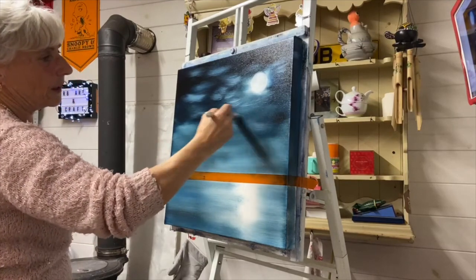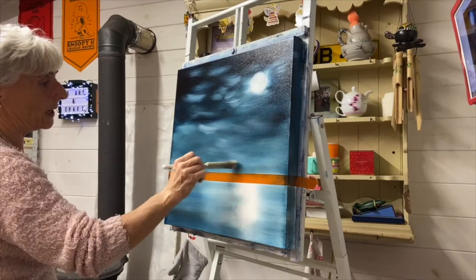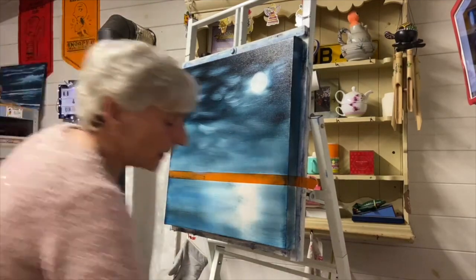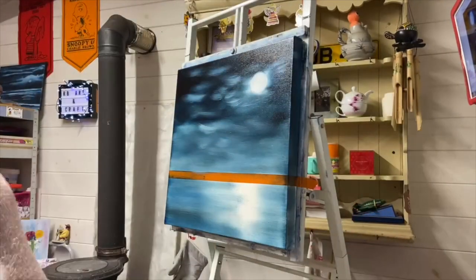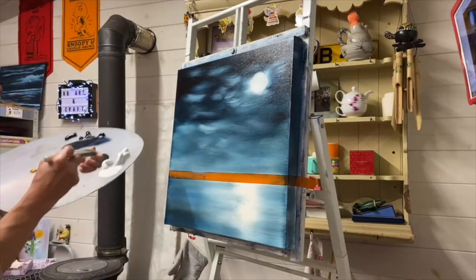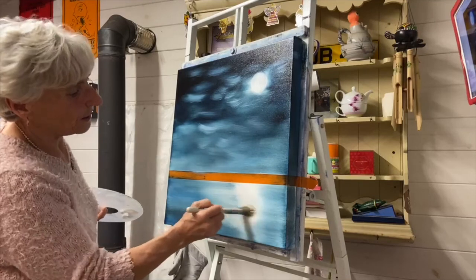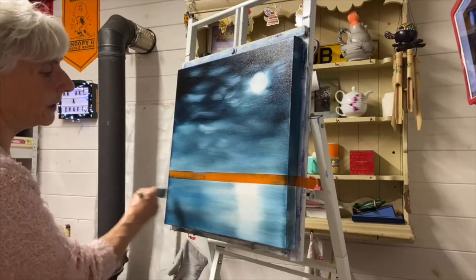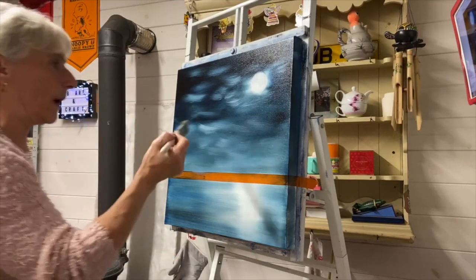Okay, we'll come back to right down. And I'm going to come right down to here with my clouds, because this is literally going to be pretty much all sky. Right, and now I'll clean my brush again, and now that I know where my moon is, I'm going to put in a white patch, which I will highlight. I'm going to add some white in here, just to say that's lighter than all the rest. All right, maybe we'll have a little boat or something in there.